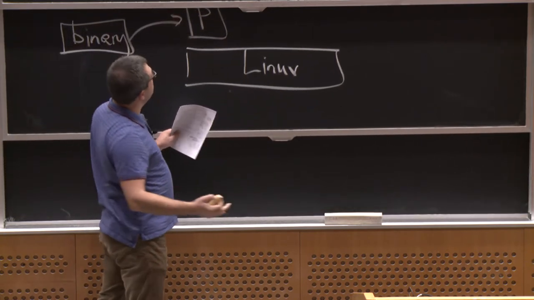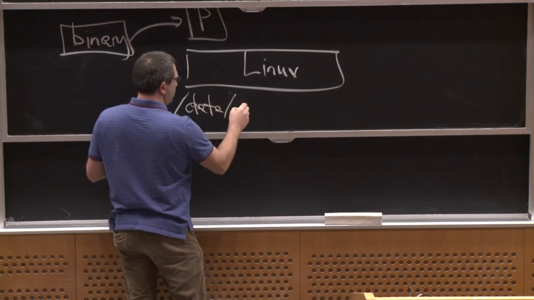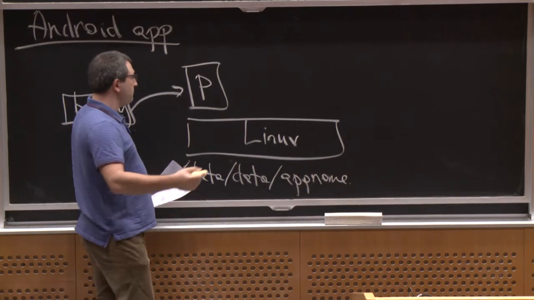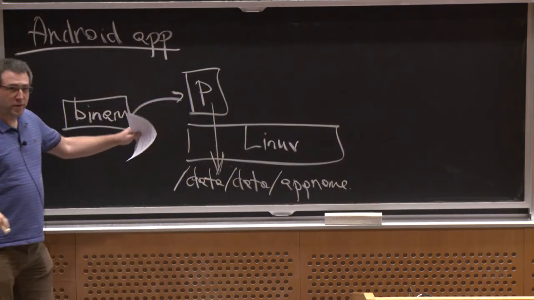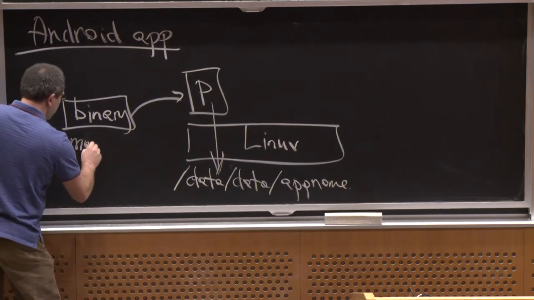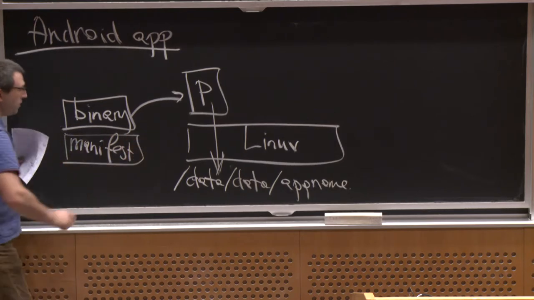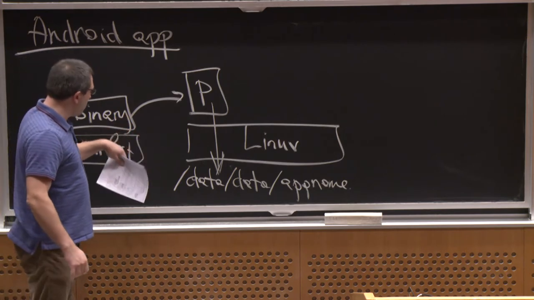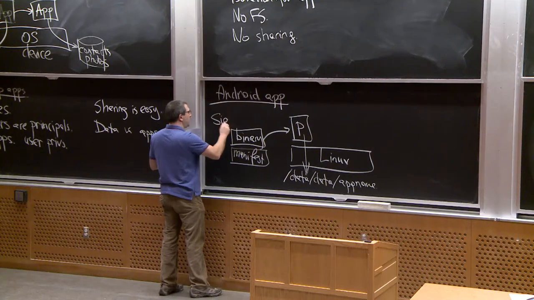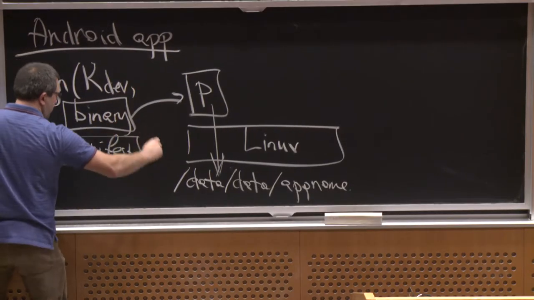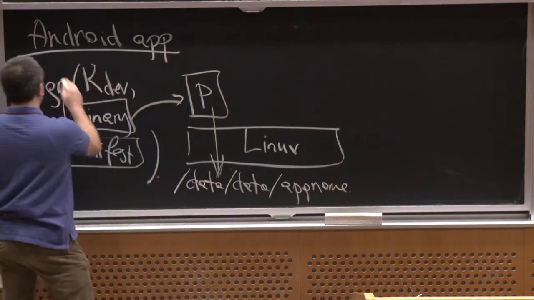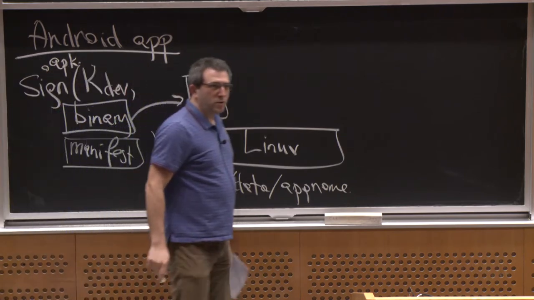And each app is going to have some files, so we have a file system. In Android it's /data/app name. That's where your applications get to store their files, directories, whatever. So each app gets its own directory, and they can store, read, and write data in there. In addition, there's a manifest accompanying the binary and the rest of the app code that describes various security properties. We'll talk more about what's inside this manifest in a bit. And the whole thing is signed by some private key of the developer. The code, the manifest, and the developer's signature constitute an Android application. This is actually what's sitting inside those APK files that you might have interacted with on Android.